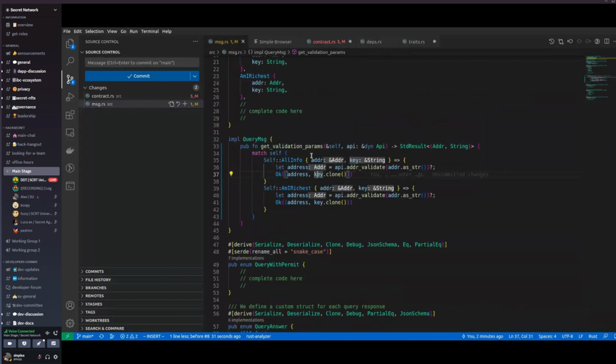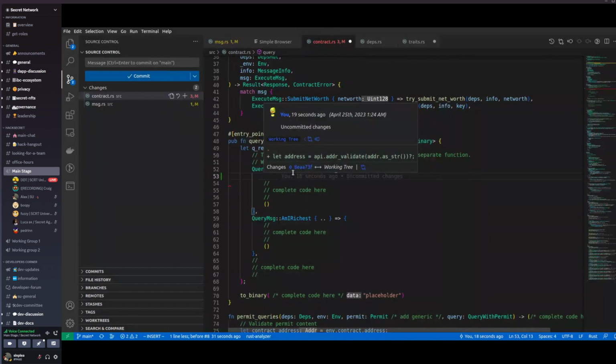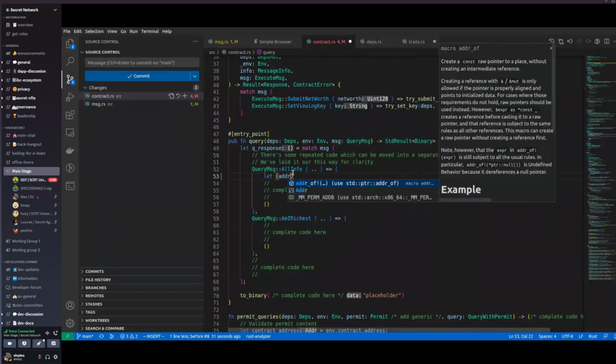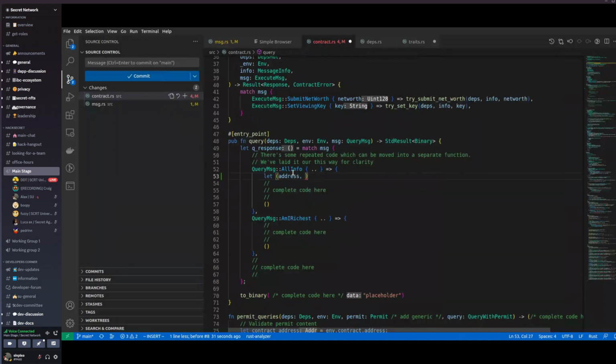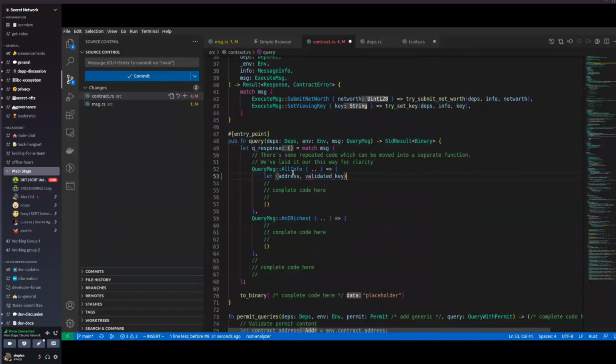What we need to do here is to use what we just defined in the previous step. We want to use this thing called get validation params, which returns address and string. And the way we do that is to say let address, let's call it, say, validated key.